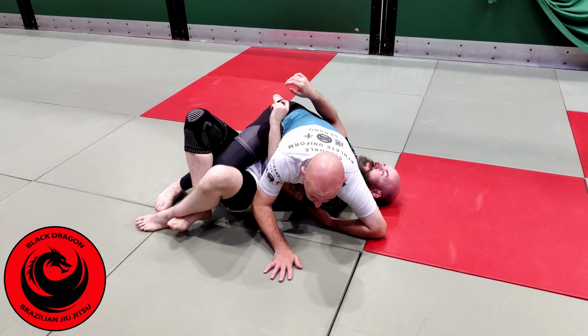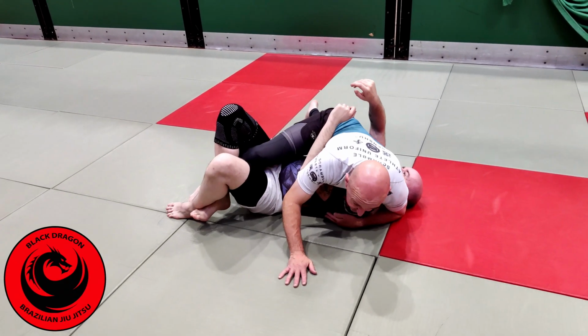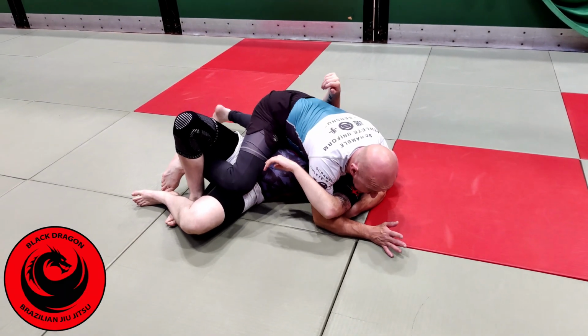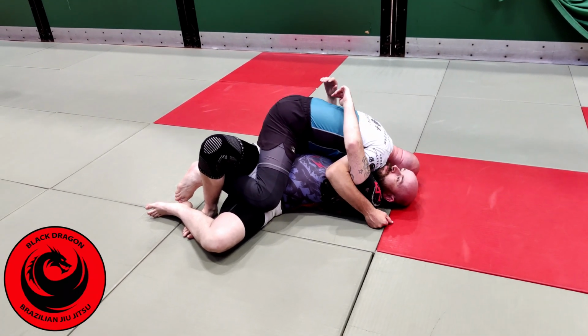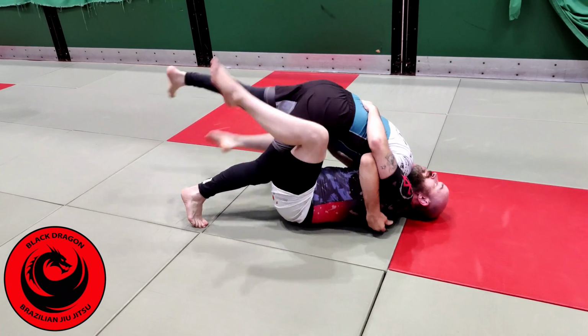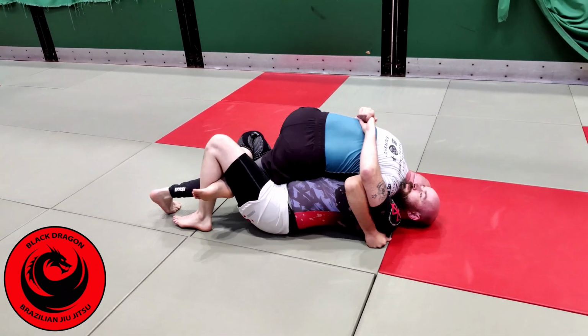Okay. From there now, I have him flat, so I can now start working heel toe. As I try to mount, he might stop it, which gives me the underhook. We've already covered this. I bring my head to the other side. I tuck the elbow, but I don't tripod up, because if I tripod up, he can put me back in the guard. Close guard. So, I turn my hip.